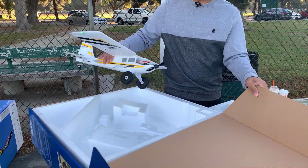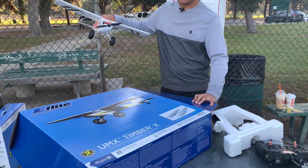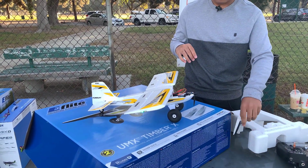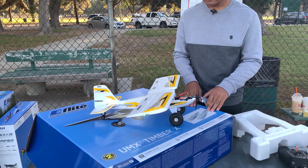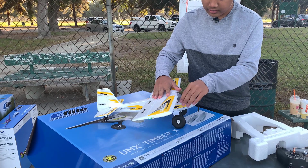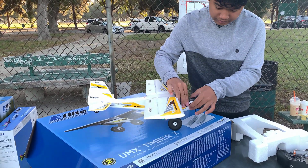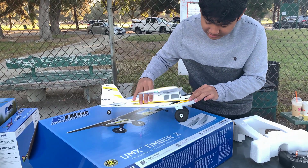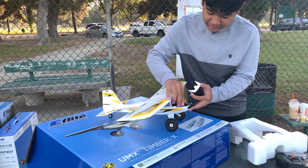Put this on the flat surface. Okay, canopy on. Balancing connector. Come on.